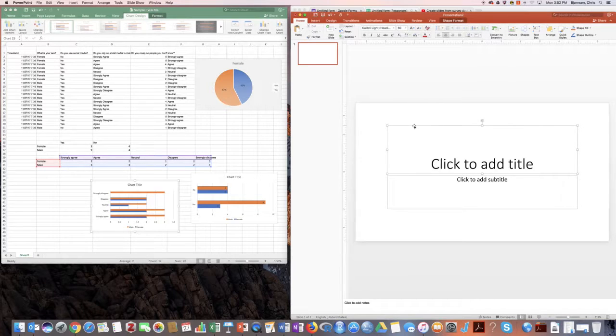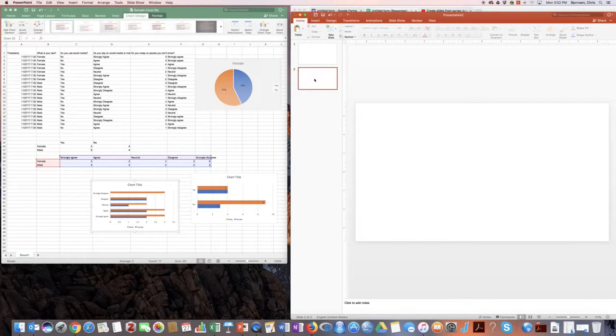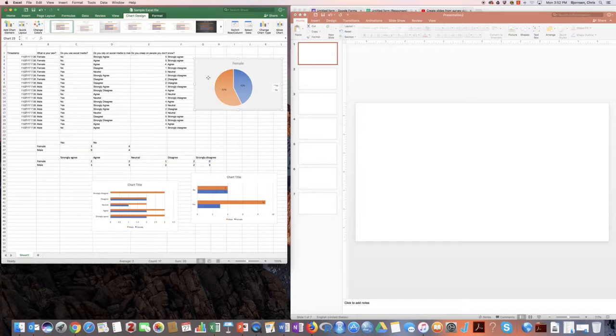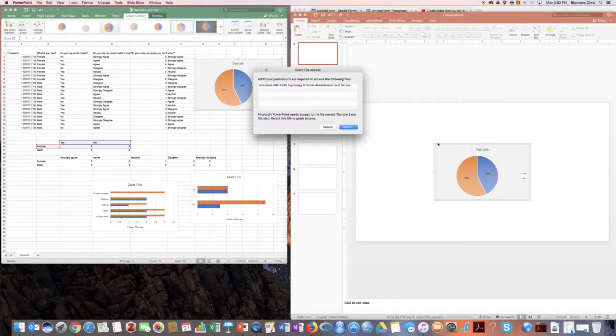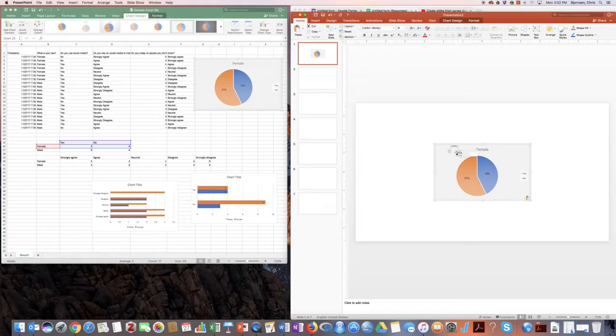I would get rid of all these squares and I would copy this, so Control C and Control V, so you have a number to work with. And then all you do is go back here, click on one chart, do Control C for copy, click right here and Control V. And then you can do the same thing for these charts.